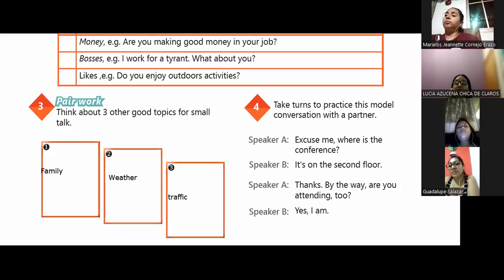Ahora, este es solo un ejemplo de lo que podríamos hacer como para entablar una comunicación. El asunto es que normalmente estas small talk provienen de alguna necesidad que tenemos dentro del lugar, ¿verdad? For example, if you want to go to the bathroom, what would you say? You don't know anyone there and you don't know where the bathrooms are, okay? So how do you start to ask where are the bathrooms?